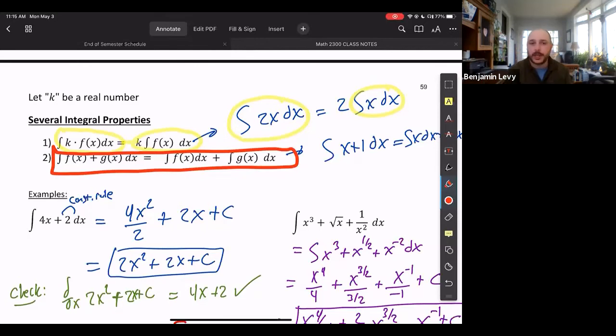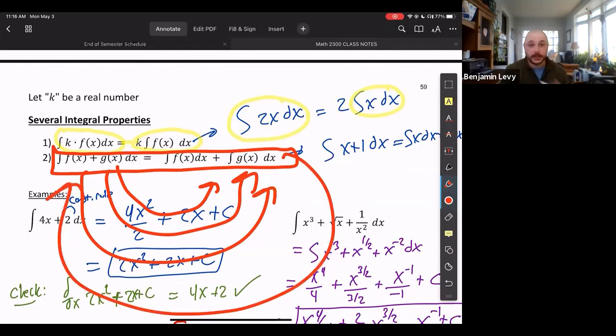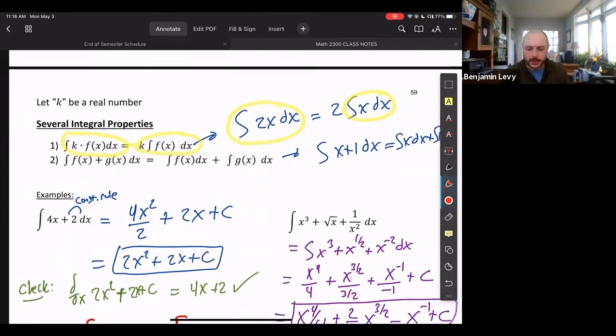I just wanted to point that out because oftentimes we see properties like this and we're so focused on going forward this way, from the left side to the right side, for so long that we lose track that if we have it on the right side, which is what we're starting with here, we could actually go back to the left. And sometimes it's helpful to do that. So having a full understanding of what the property is telling us is all I'm trying to say there. Can I clarify that? See what I'm saying there? And so that's what we're doing.